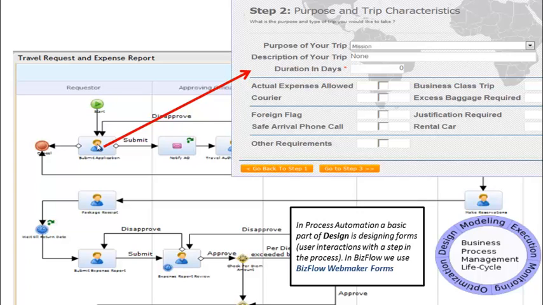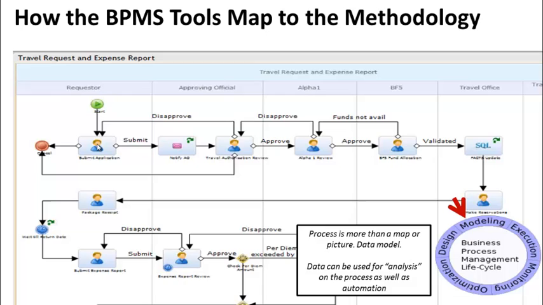And when the workflow engine reaches that step and delivers the work item to the person and they click on it, they're going to see some type of form, and they're either going to input information to that form or they're going to be reviewing information that was input in a previous step. Again, part of design in the case of automation would be to also design the screens or forms that are occurring throughout the process.